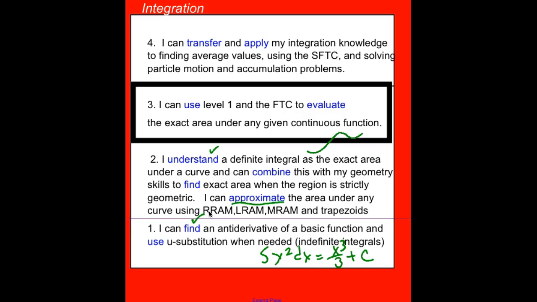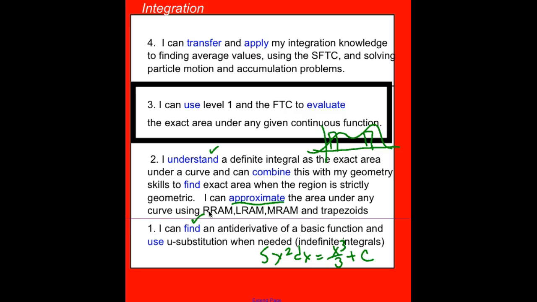So we said you have this funky curve that you can't get the area under, but we chopped it into rectangles that hit on the left or rectangles that hit on the right or in the middle. Then we did some trapezoids, and it was doable, but it was approximate because sometimes our rectangles were over and sometimes they were under. So we were getting decent approximations, but they weren't great.